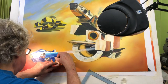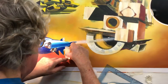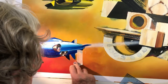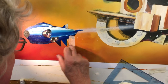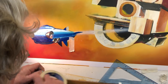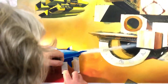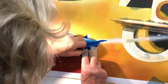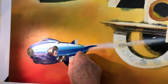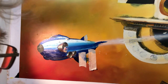Let's do it like this. This gives you a lovely hard edge. You can mix up exactly the right colour and whack it on. You see how the paint's smudging in. I'm going to have to wait for a minute for that paint to dry.